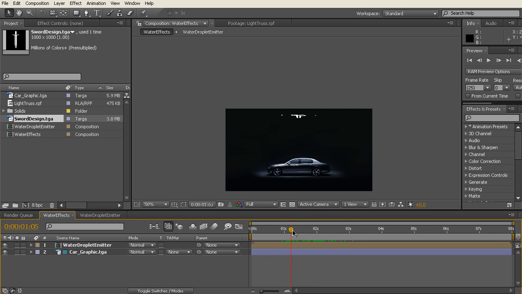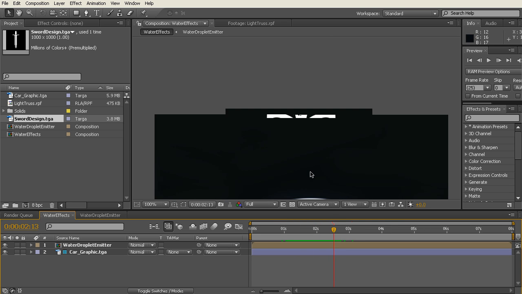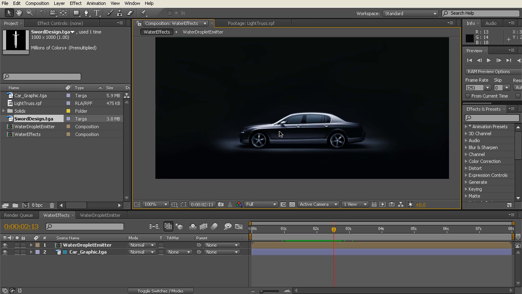The next thing we need to do is a very similar effect, but for the splash particles that hit the car. Now, Particular will allow you to have a layer act as a barrier or a deflector, but it only works if the layer is flat, and we're not dealing with a flat layer here. We're dealing with the contours of the vehicle. So we need to work out a system of driving the splash particles to the contours of the car, with the timing working with the sword and the falling particles. So this is how we're going to do that.